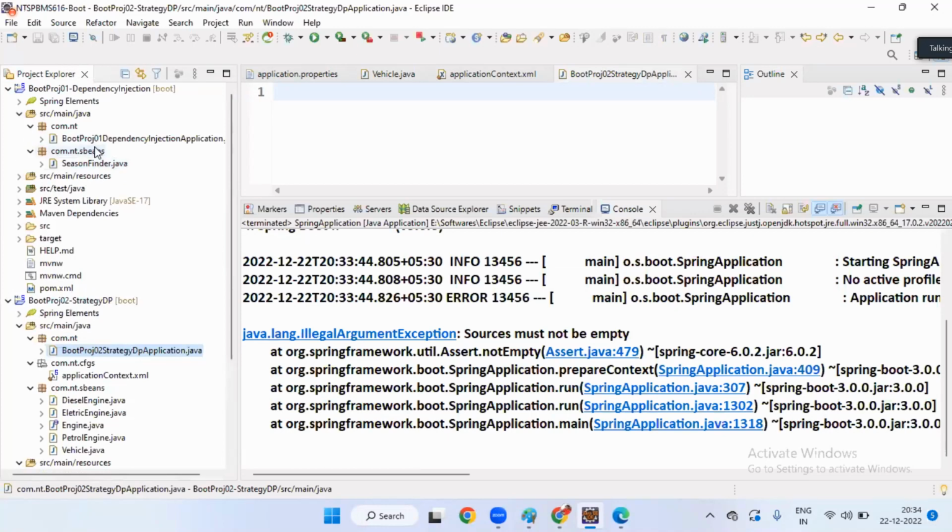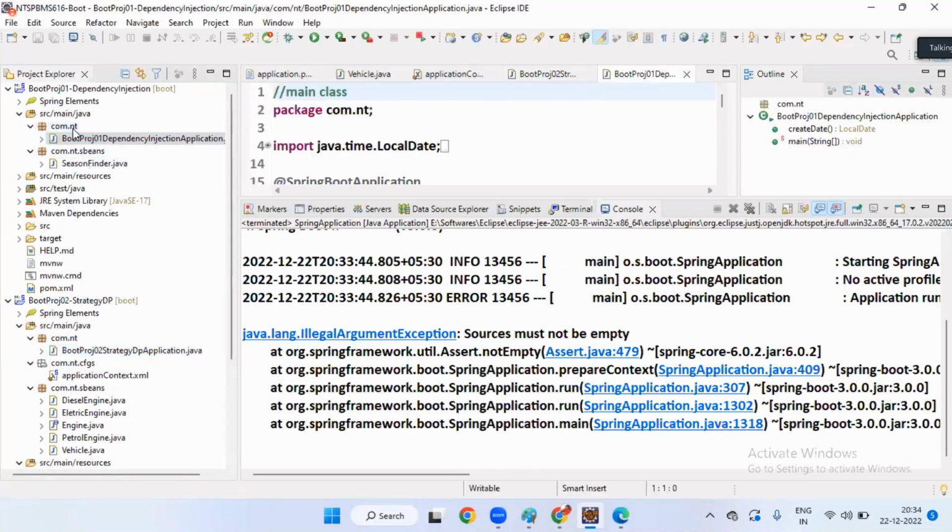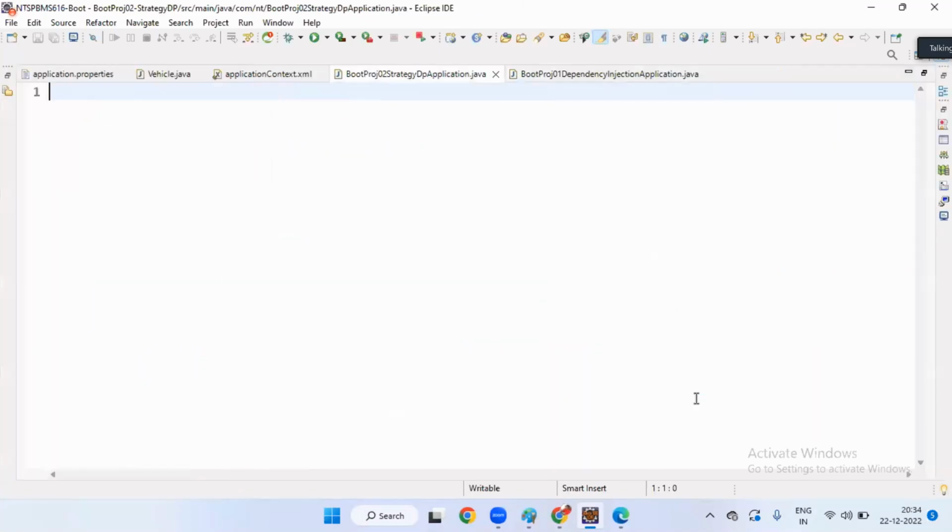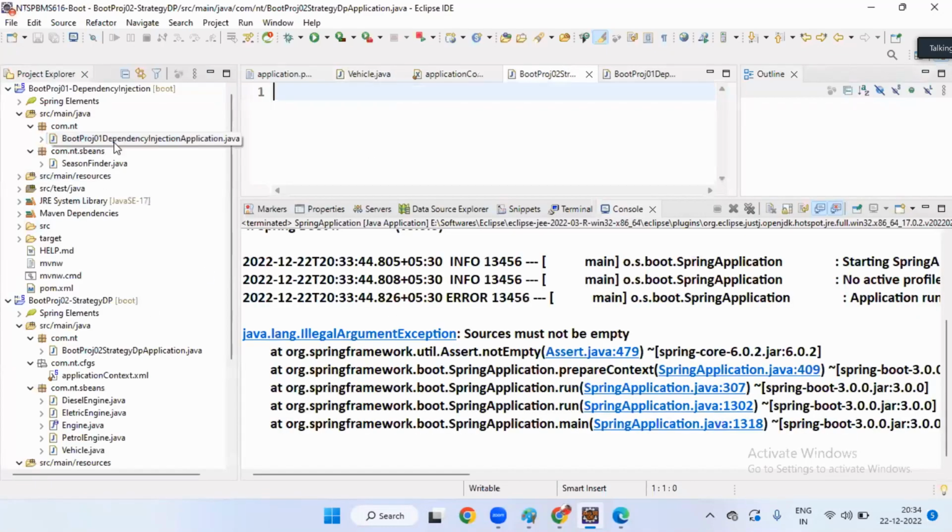Still many things are there, but these lines got deleted. I think instead of copy paste, I might have done cut paste.